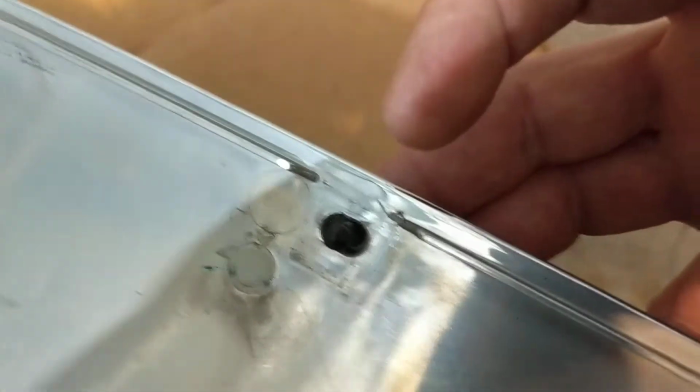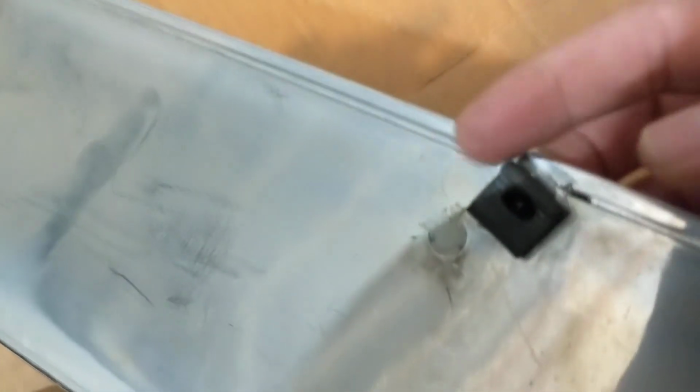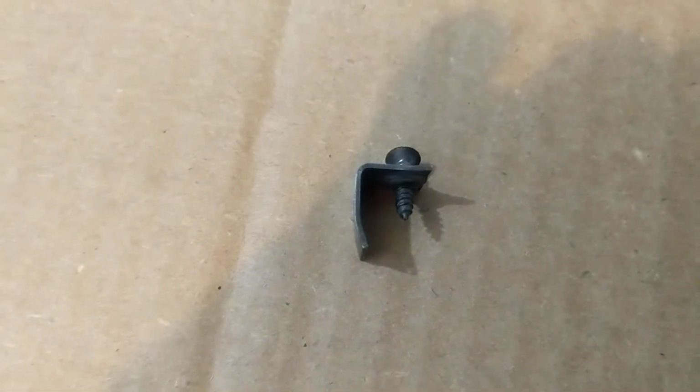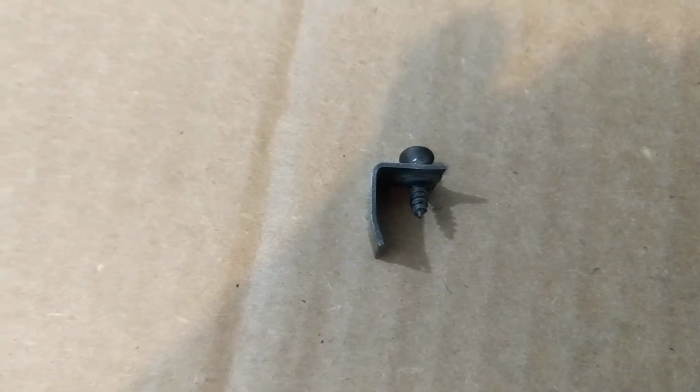First, you insert the clip here, and second, just insert the other part over here. Then I'm gonna insert the metal piece on top, screw a little bit, and then I'm gonna install it in the hood.